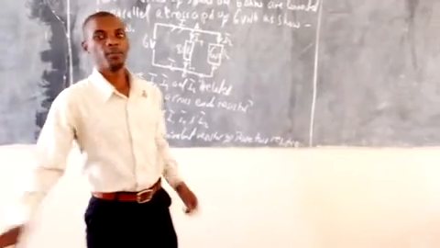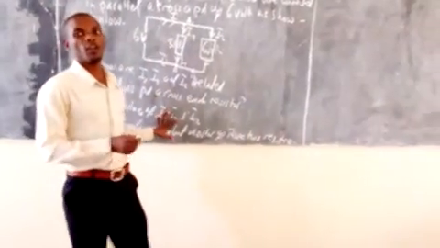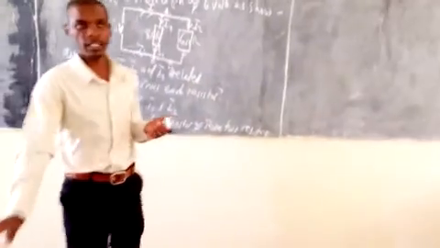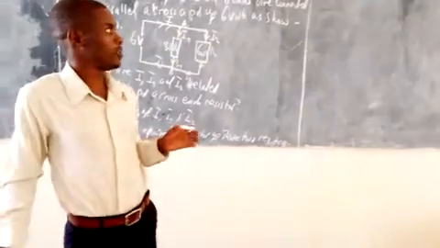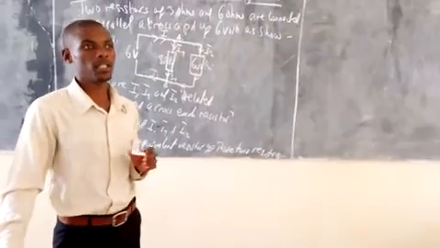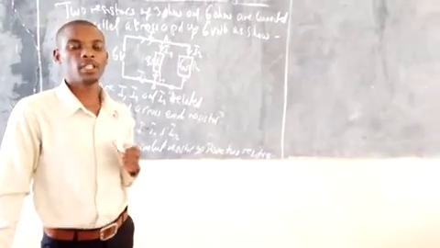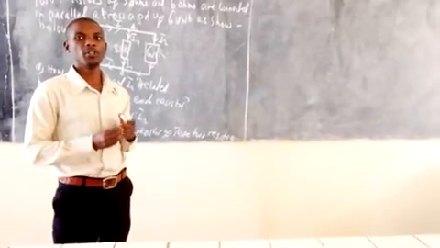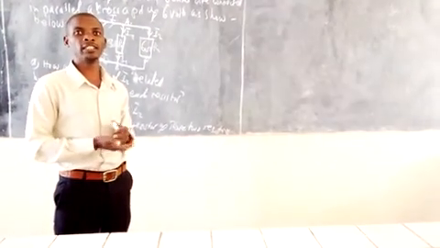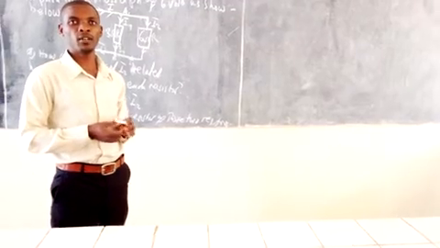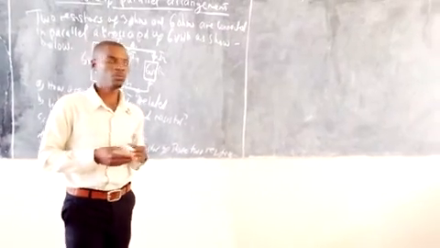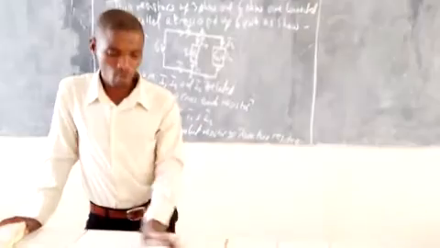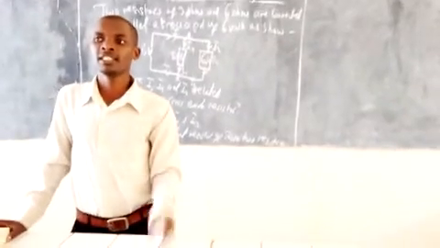Class. Previously, we have discussed the arrangement of resistors. We talked about parallel arrangement and the series arrangement. We have performed experiments on the arrangement of resistors in parallel, and we discussed the advantages of arranging resistors in parallel. I remember I gave you an assignment about how to arrange resistors in parallel.